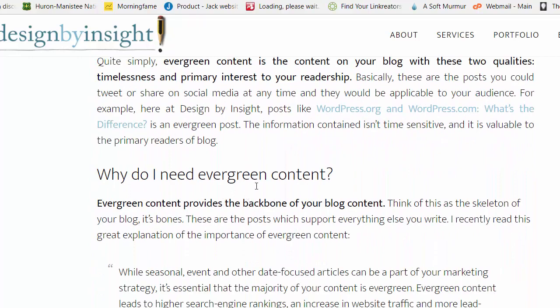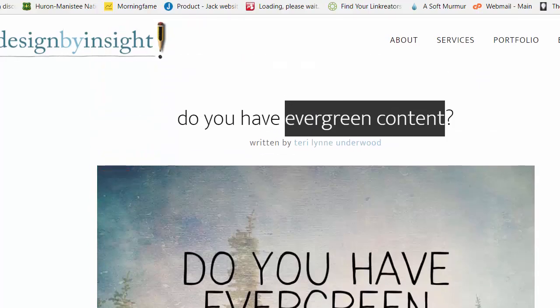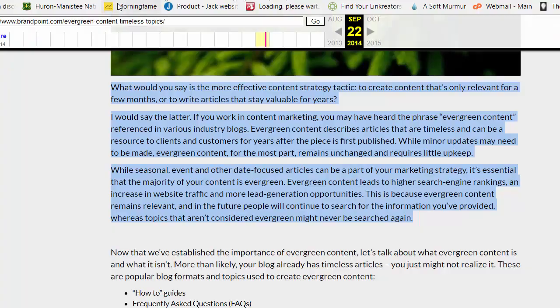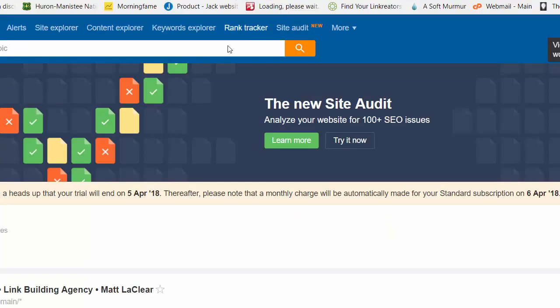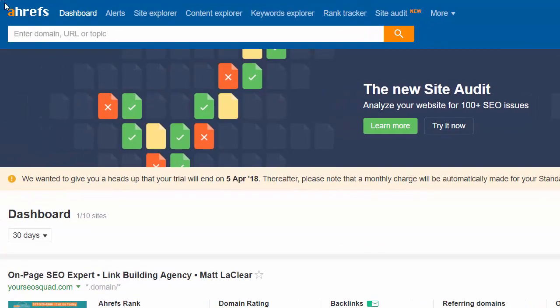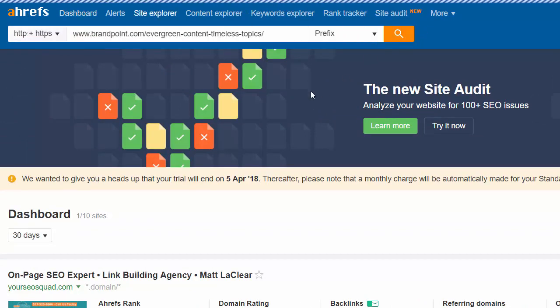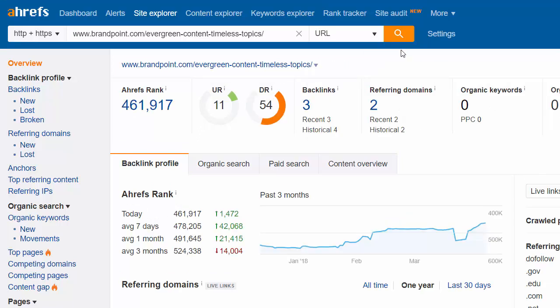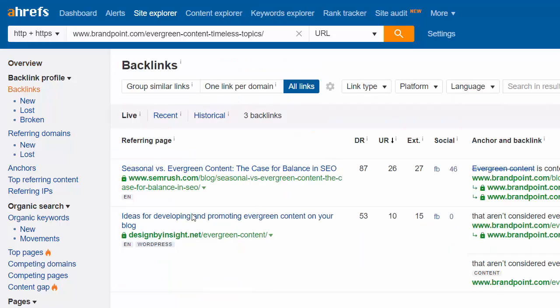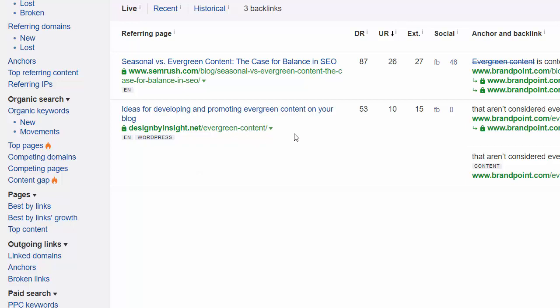All right, so at this stage, what I think I'm going to do is take this entire URL, not that one, but the broken link one, and I'm going to come back to Ahrefs, and search it to see if it has any other sites linking to it. All right, and I want to make sure I'm using the exact URL. And it has 3 backlinks. Oh, one of them is the site that was linking to it.